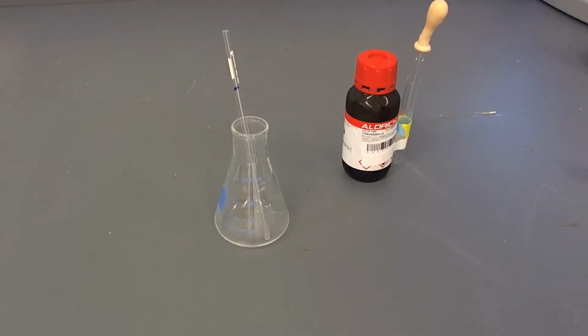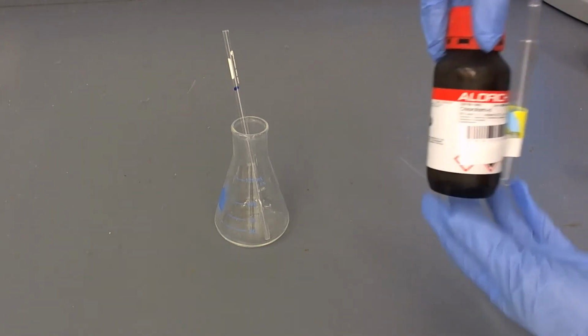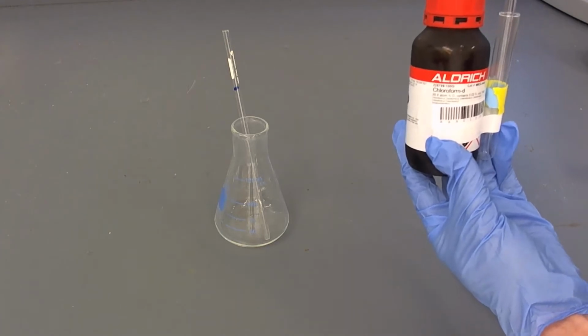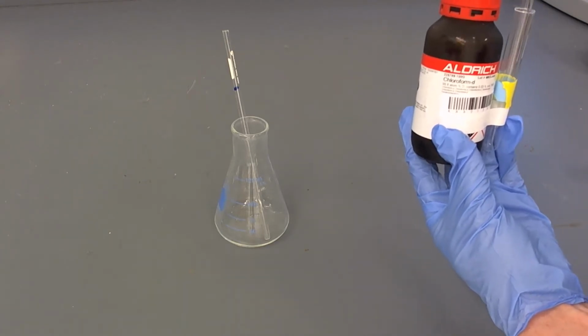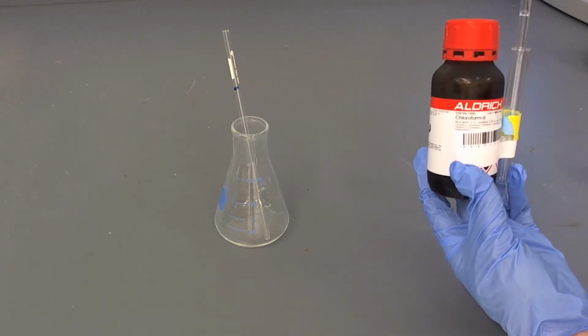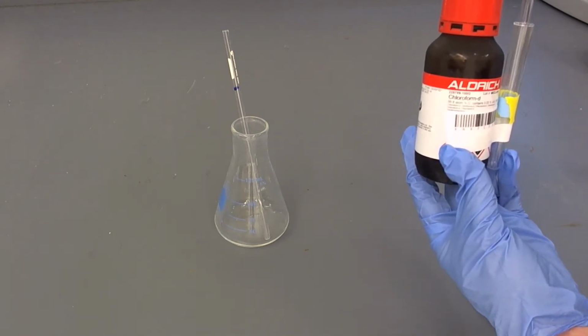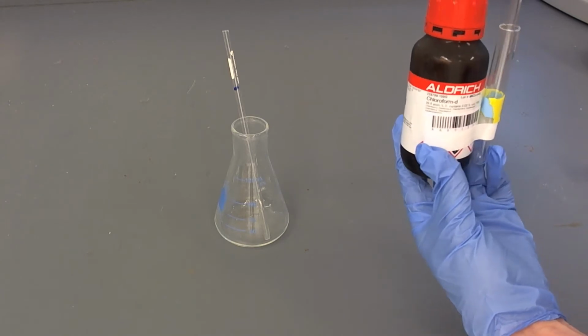Let's go over how to make up a sample for NMR spectroscopy. Let's look at liquids first. In any situation, we need deuterated solvent. The solvent, the main portion of the sample, does not have protons that will be seen in the NMR spectrum. So we use deuterated chloroform, in which the proton has been replaced by deuterium, so chloroform D.